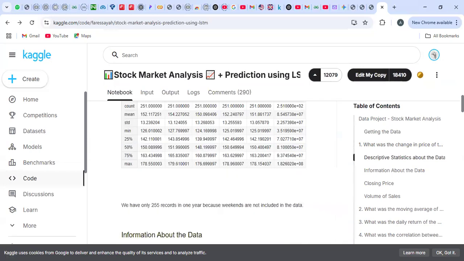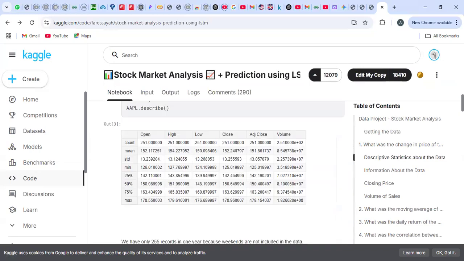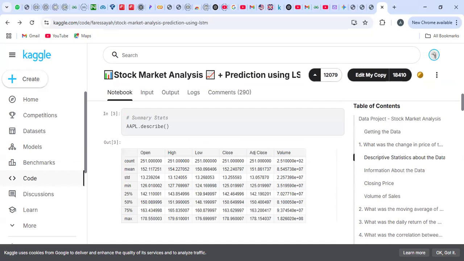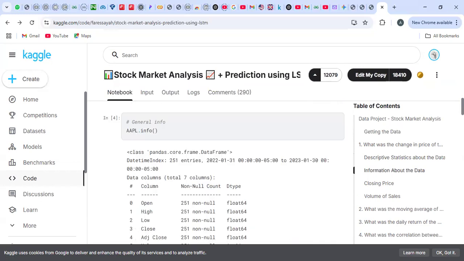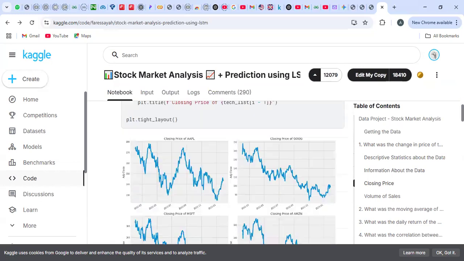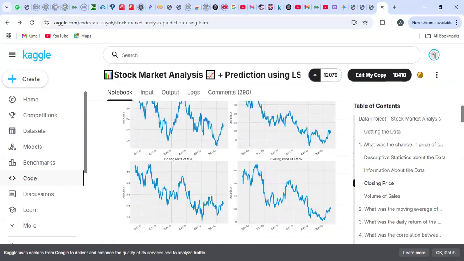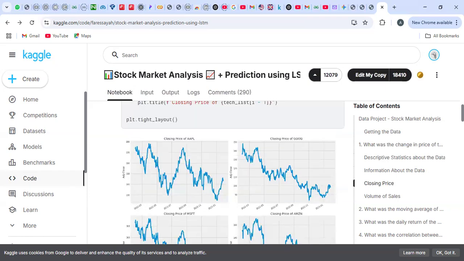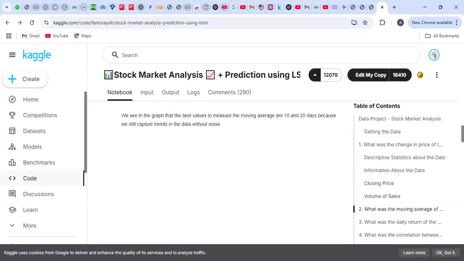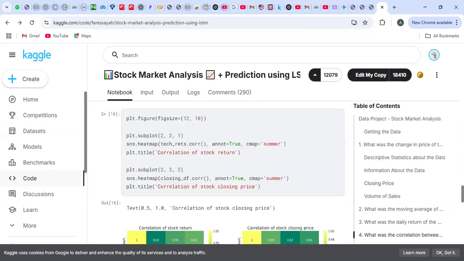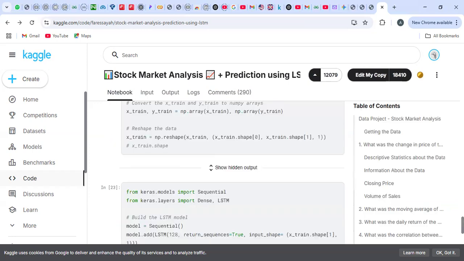These are the Python code, and these are the data sets. And these are what the person did, the trends. This is a stock market prediction. So you can also use Kaggle to build a portfolio.